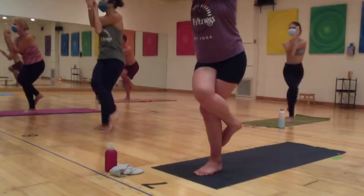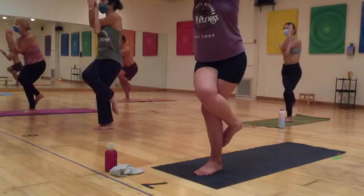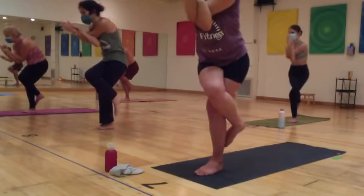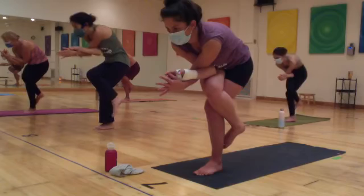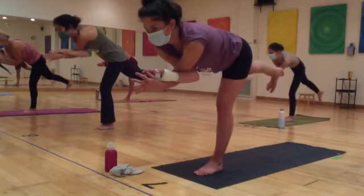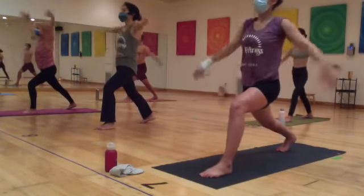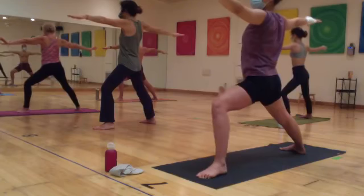Tucking foot behind calf if that's available to you. Breathe. Humble your eagle. We nest it. We bring our wings down to our thighs. Fly your eagle, untangling that leg. Shoot it behind you. Right toes land, crescent lunge. Unwrap, circle sweep. Right heel down, arms open up. Second position. Beautiful.